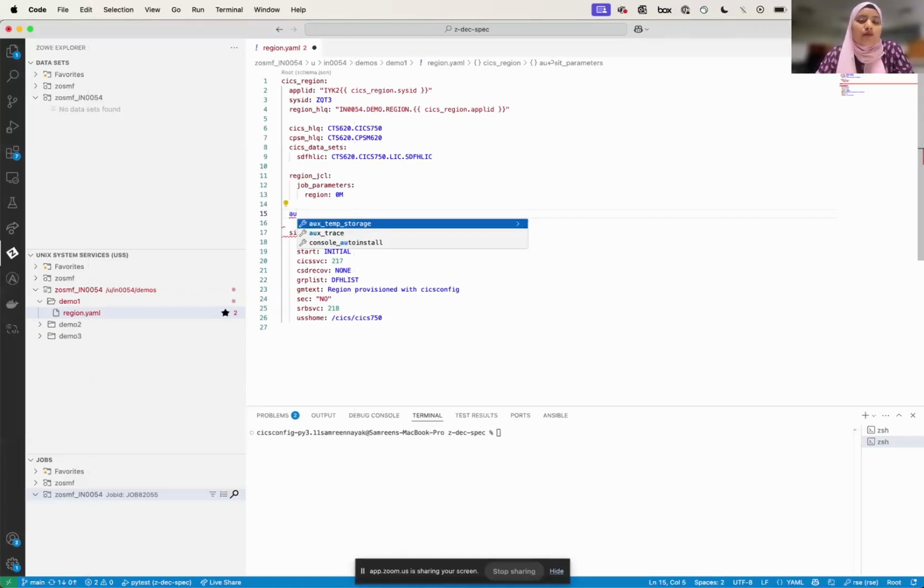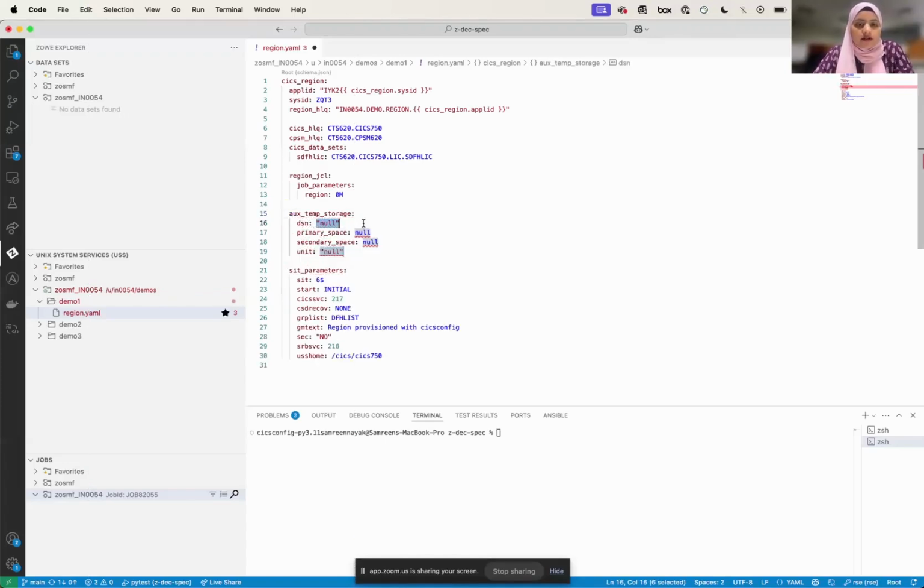I'll click on it, and it automatically gives all the fields available under the aux temp storage parameter, which I can use to override.